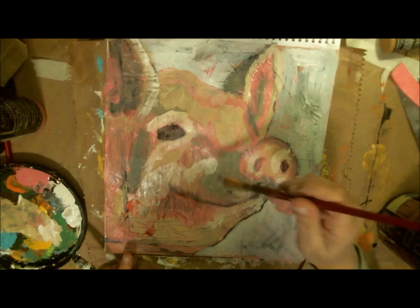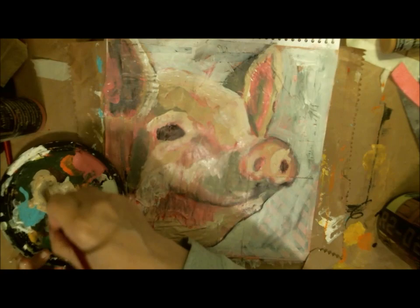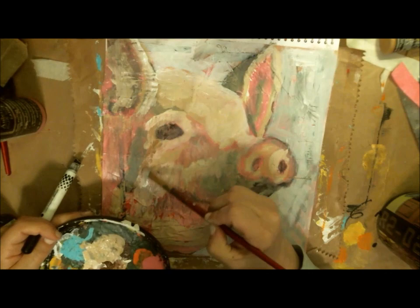So here I'm just trying to make my little piggy. Oh, and it's the year of the piggy too, the year of the pig for the Chinese year thing, whatever that is. It's supposed to be the year of the pig, so I thought that was really cute too. And I like pigs, they're cute. Like them, don't like to eat them, but I like them because they're so cute. They're very cute.